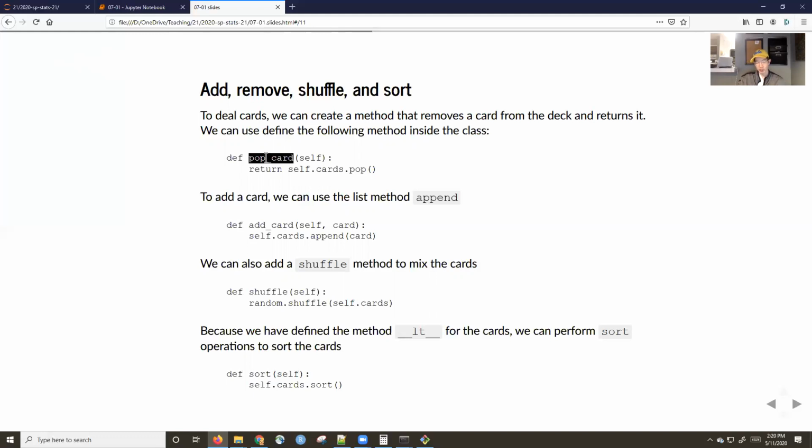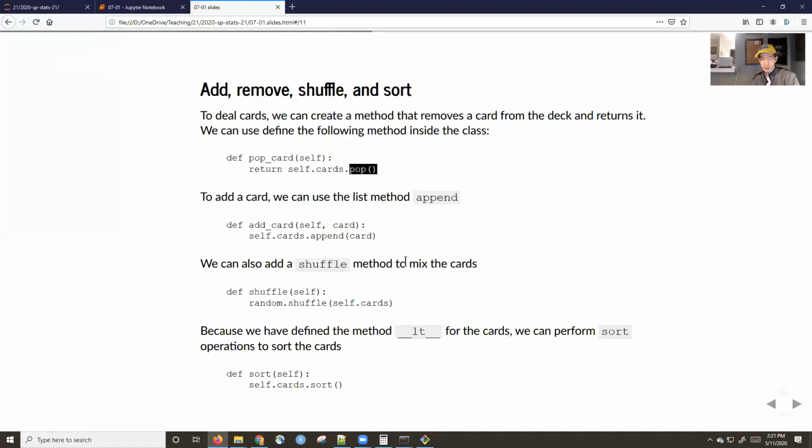As far as this goes, there's already a method that exists with lists. So we can just do self.cards, which is the list of 52 cards, and pop the last value in the list. And then in some cases, you'll pick up cards and put them back into the deck.